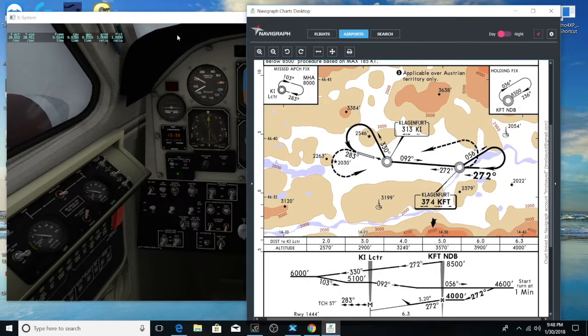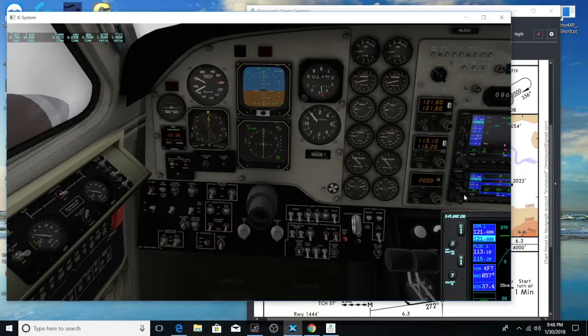Here we go. Back here, I'm going now to check online what the QNH is. It should be close to the value we have set right now, because the two airports are really close to each other. And yes, it is 1026. We have it set to 1027.